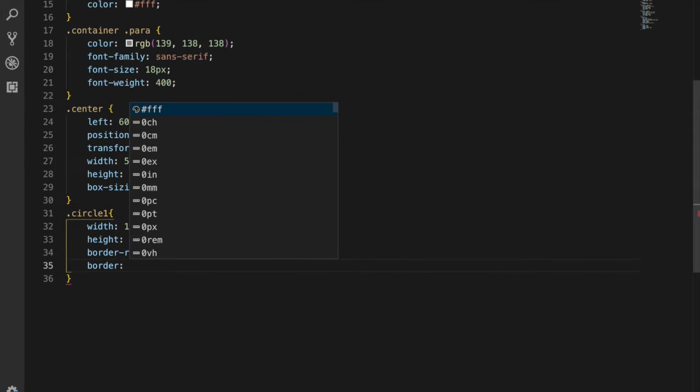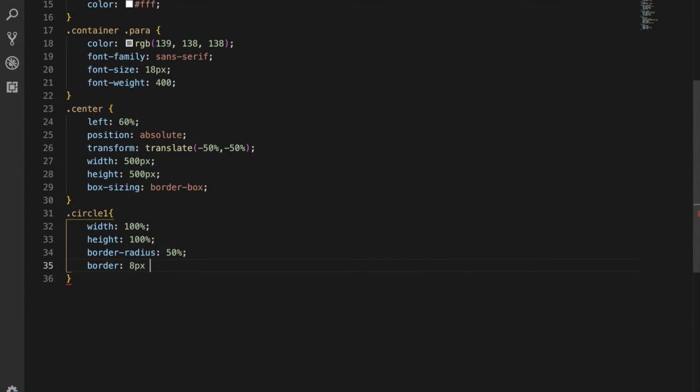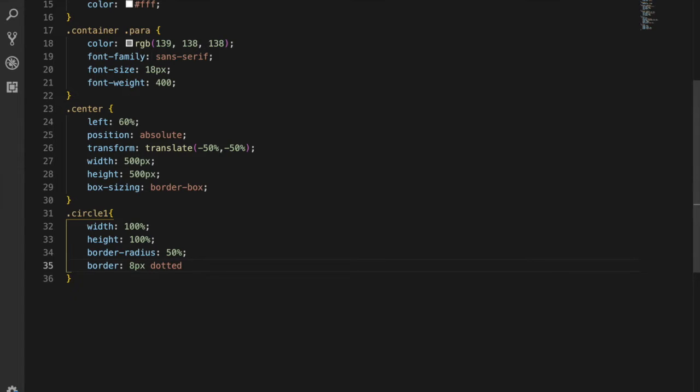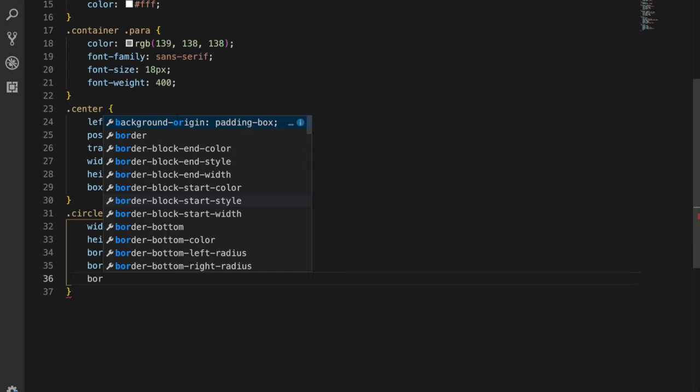Now the second thing is the border. What should the border be? I'm giving it 8 pixels, dotted. This is the round one, dotted, and the color is white. And then we need some border spacing.